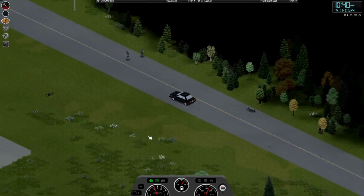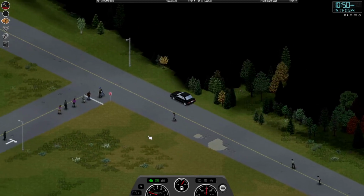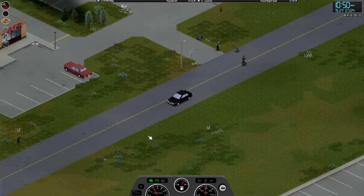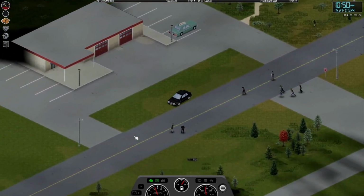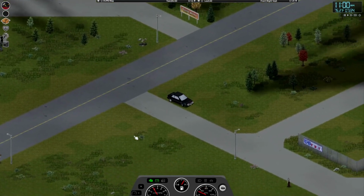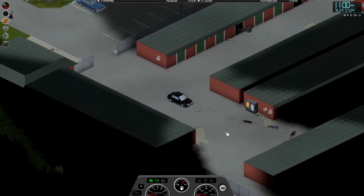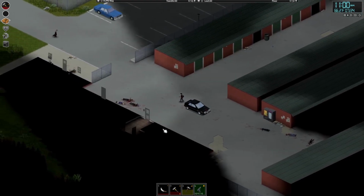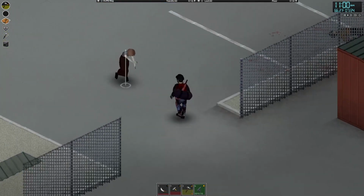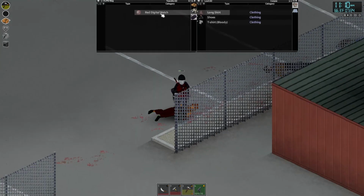Not running over the dead corpses in the middle of the road. Or hitting the undead corpses in the middle of the road. Sick drift, bro, says all the zombies. I know, chuckles Kenny. And if we could find a sledgehammer, we could open up all this stuff here. That would be so nice. Come on, you know the deal. Out of the road. Ooh, the old zombie flop. And the wrist flop.